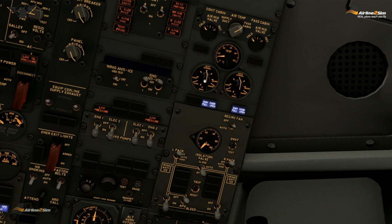So we might be better to run it over to manual. You've actually got to click them down into the manual. Once you get down to about the left 45 degrees, it stops, and then you push it harder and it clicks down to manual. Basically that will go to the 6 o'clock position, and you can move it slightly left, slightly right, and it will manually move the air mix valve. There's no APU air on yet, so it's not actually going to do anything. It won't move at all. Okay, all right. So when it's off, it'll just drive it to full cold.